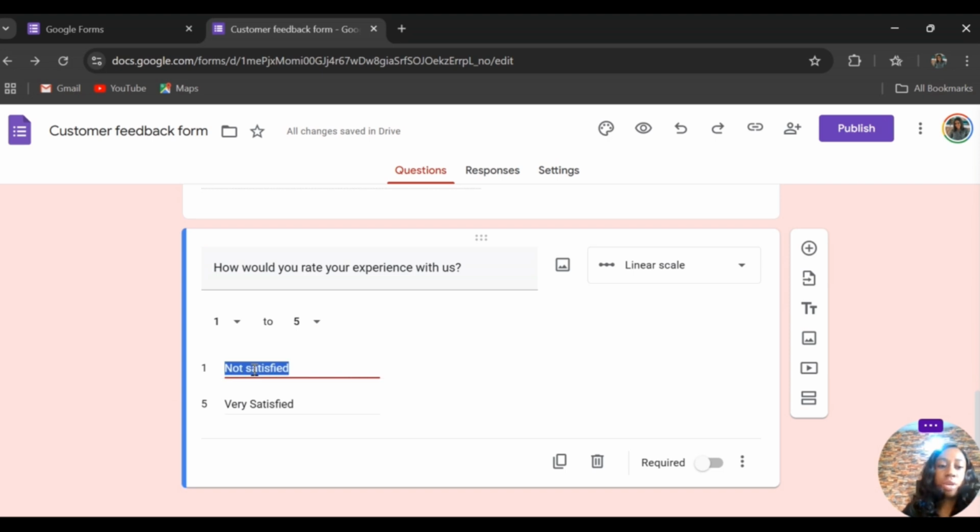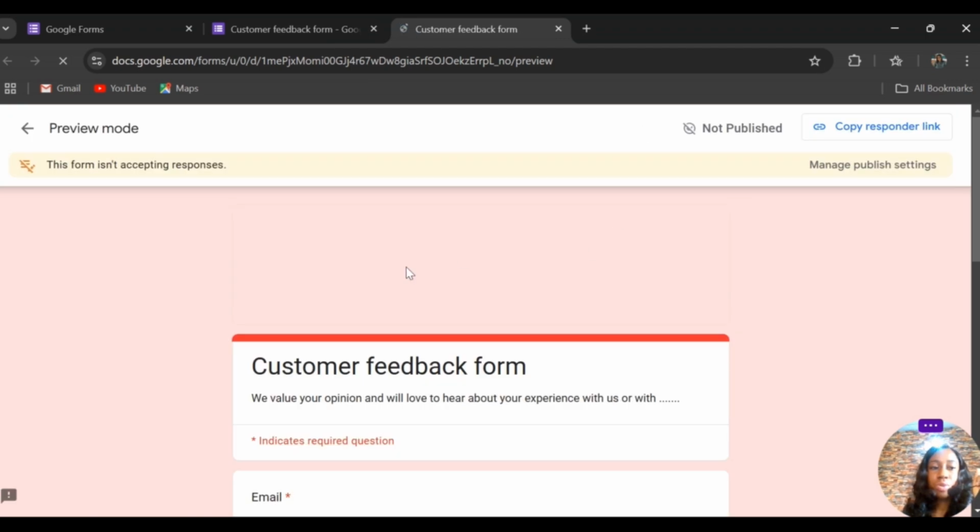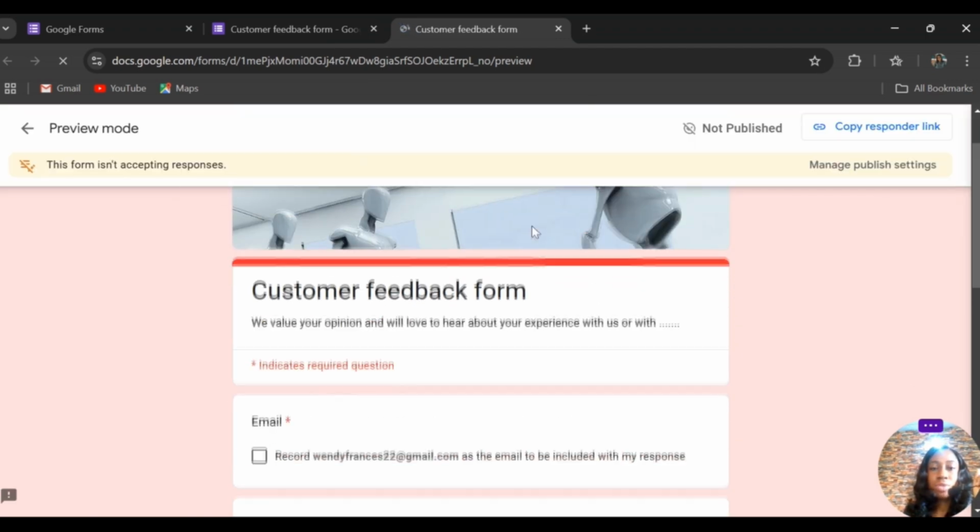Another way, if you want to review things you have done, if you want to check how it's coming out, you can quickly go to this preview, this eye that is here. You can quickly click on preview and check your form. When we click on preview, you can see our Google form. It has not been published, and it's not accepting responses yet.